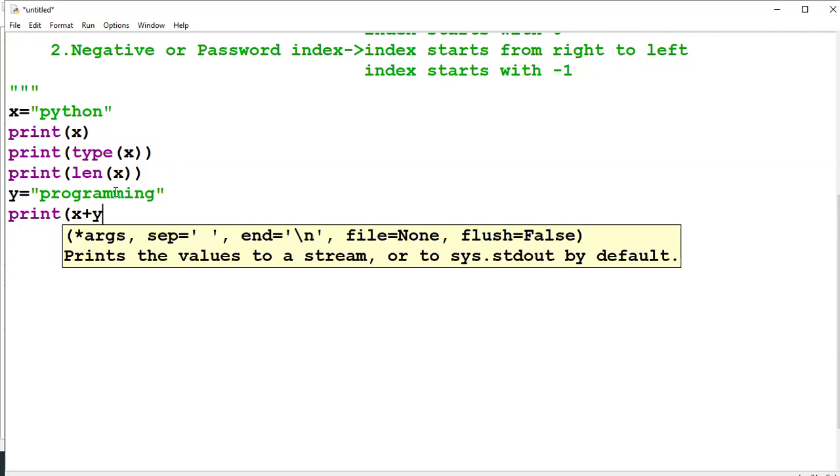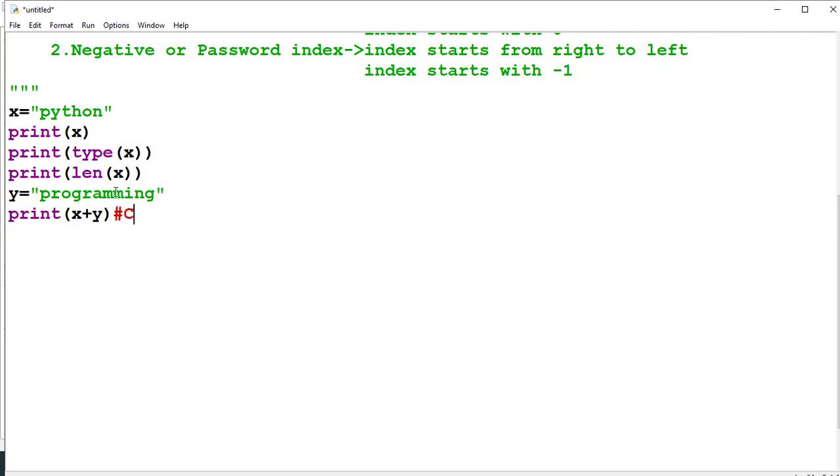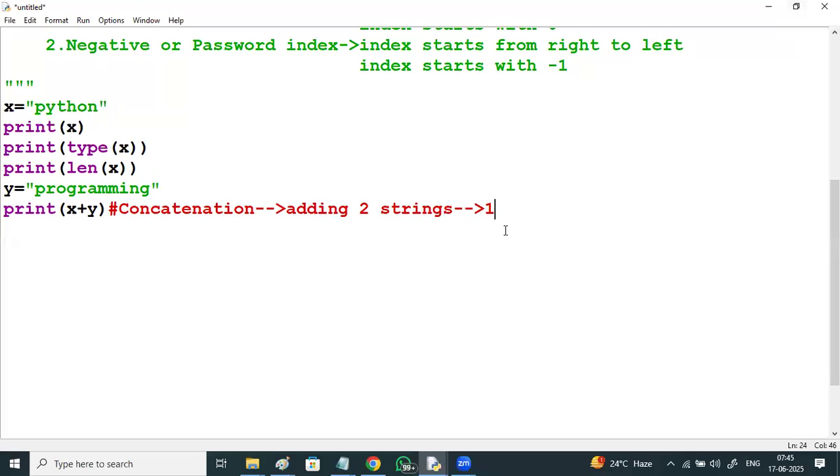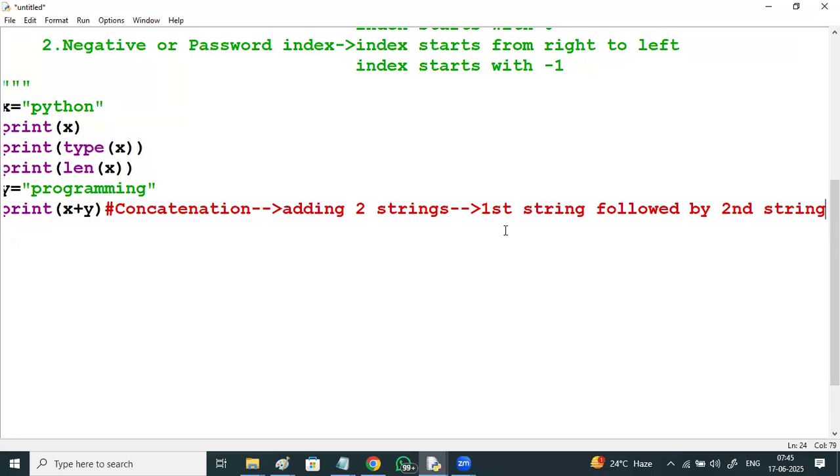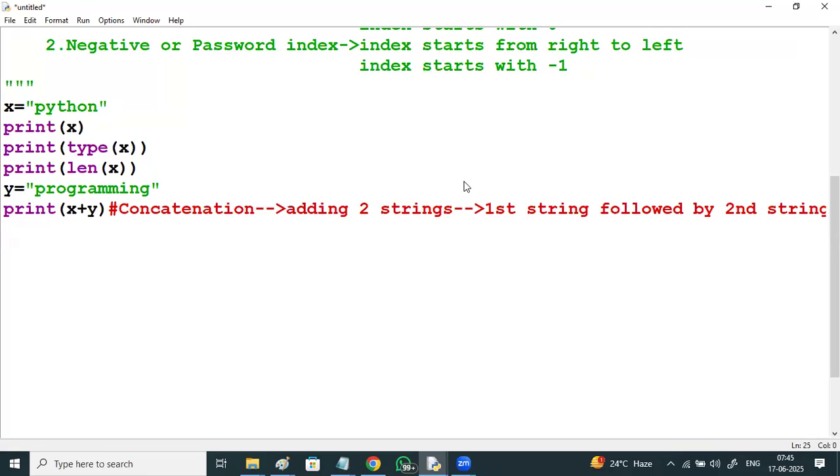Print x plus y. We call it concatenation. Concatenation means adding two strings: first string followed by second string.